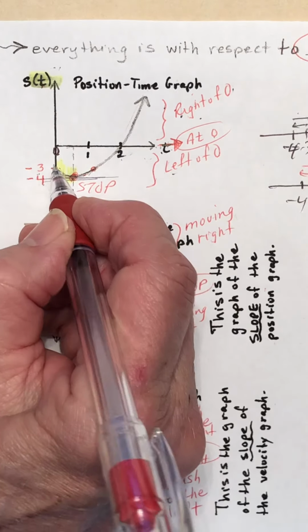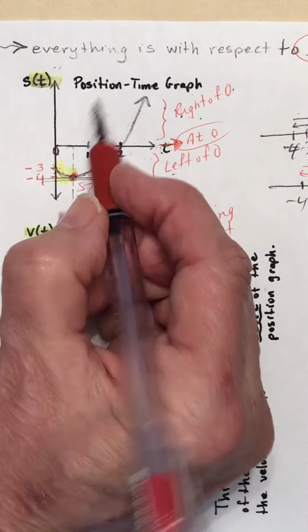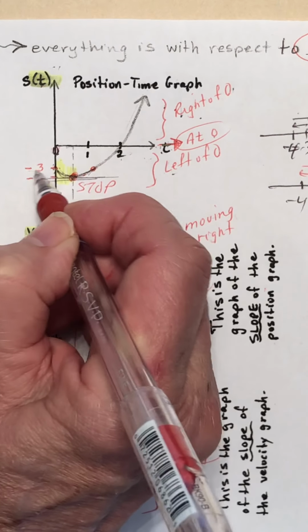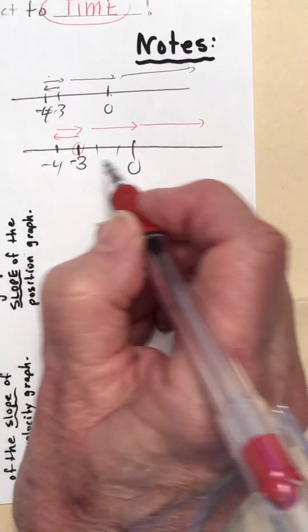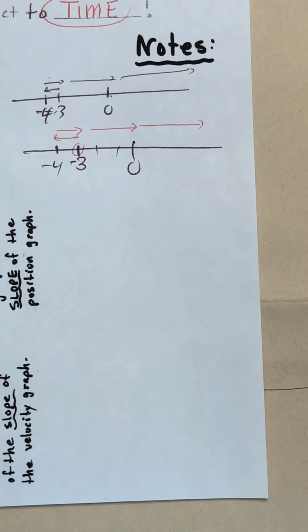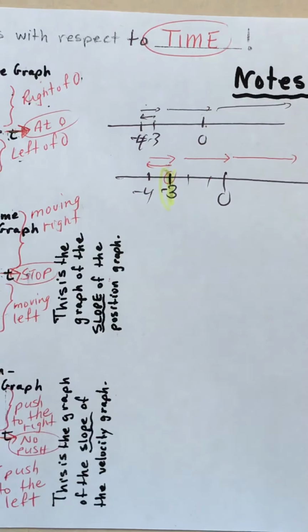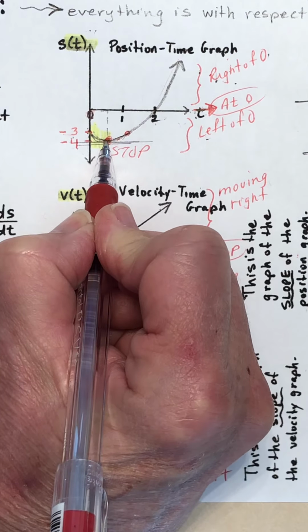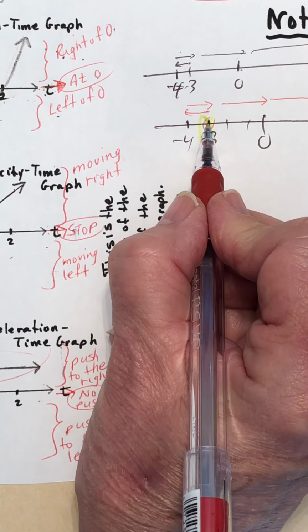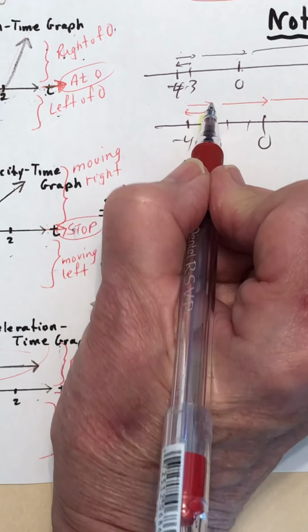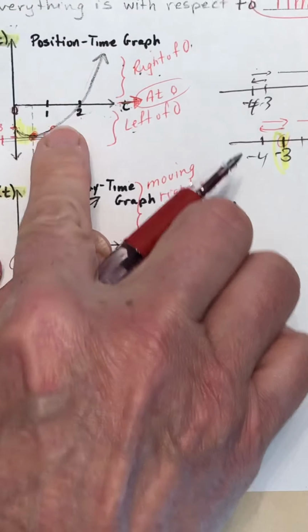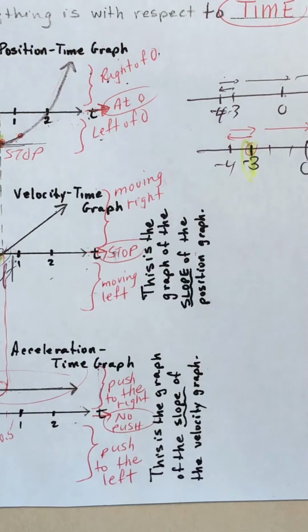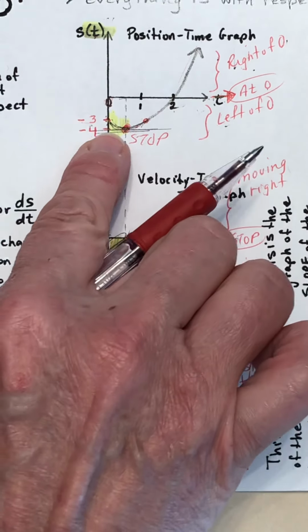Another idea. Let's say the start of my position would be when time is 0. So I'm starting at -3. So that means on a number line, here's where I'm starting. My day starts at -3. Then look what happens. A half a second goes by. Now I'm at -4. So now I've made it to here. Another half second goes by. Oh, I'm back to -3. So I started here, went to here, now I'm back here. Then time keeps going on and I keep heading to the right. That's the interpretation of this graph.